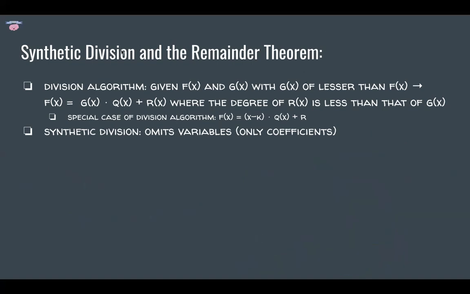So now that we're done with synthetic division, I'll probably just give you another example, actually. So let's do 4x to the power of 4 plus 3x to the power of 3 plus 2x to the power of 2 plus x plus 5. I'm really creative today. And then we're dividing by x plus 1. So here's the thing about synthetic division. You can only divide by a linear. When you're trying to divide by x squared, then it won't work.